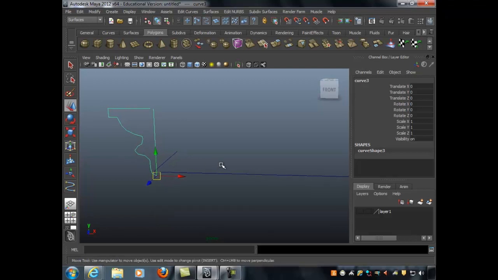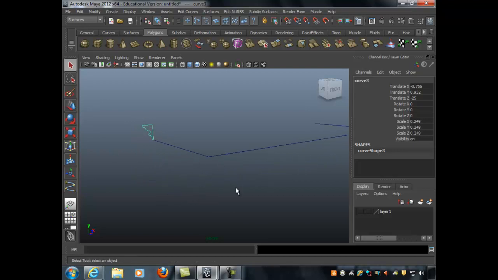And what that's going to allow me to do is then hold down the C key one more time, and I'm going to snap it to that line. And then what happens is I know that when I extrude this line along this curve, it's going to extrude right from that point all the way around the curve, which is going to make things nice and clean. So I'm going to scale this down a little bit.